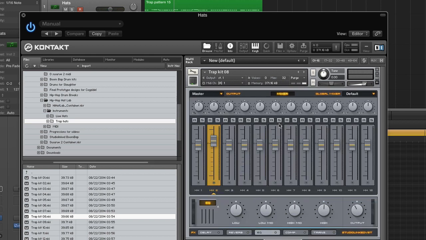What's really cool is you can get in here and you see these 12 pan knobs up here. We could pan certain hi-hats to the left or to the right to help you get a better mix. You also have your global mixer up here, where you can automatically get some popular mixing patterns.